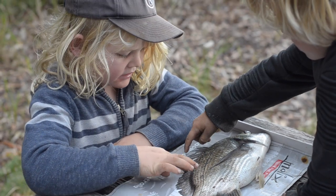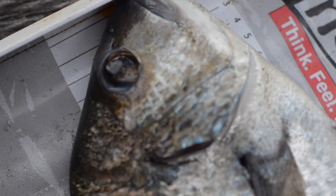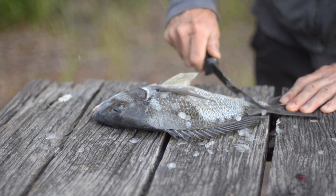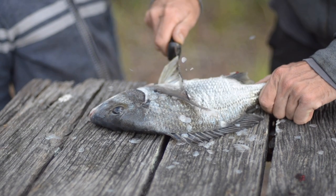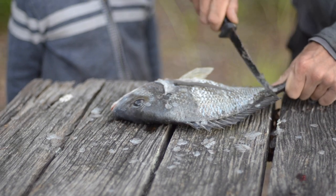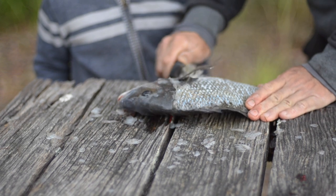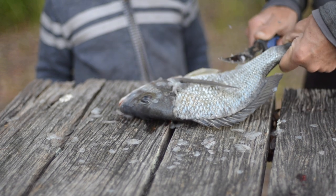Do you have to cut these bits off? The spikes? Yeah. But I actually have the case. Then you would have been in trouble. So we're going to take all the scales off. I'm going to show you how to cut it and scale it. That's how you scale it. You just do that. So we get all the scales off, because no one likes to eat scales.